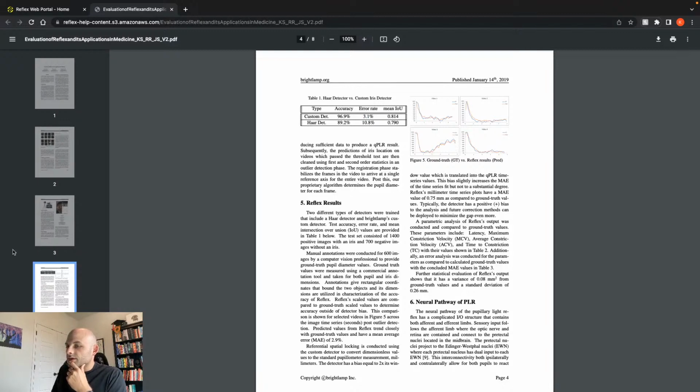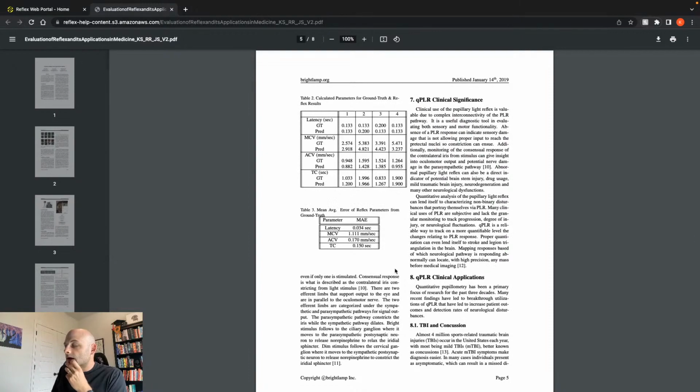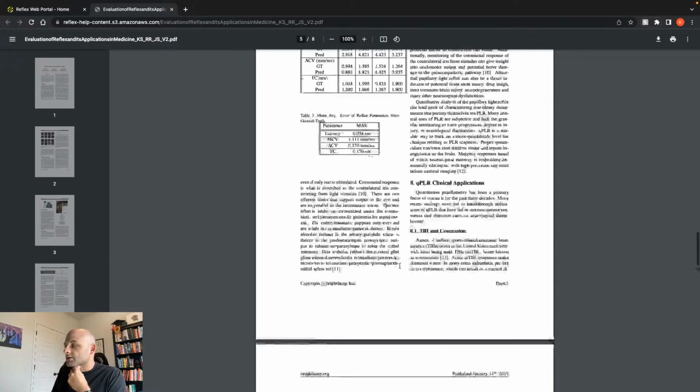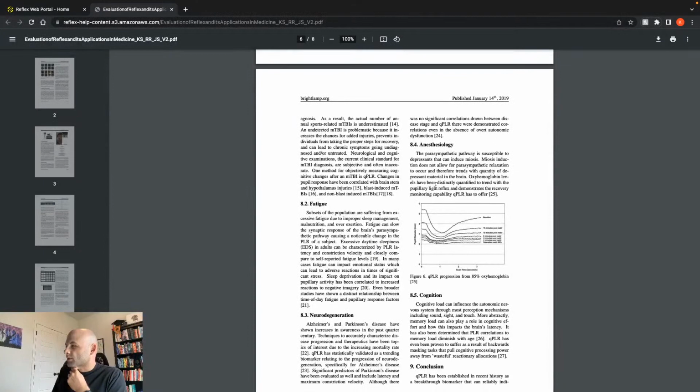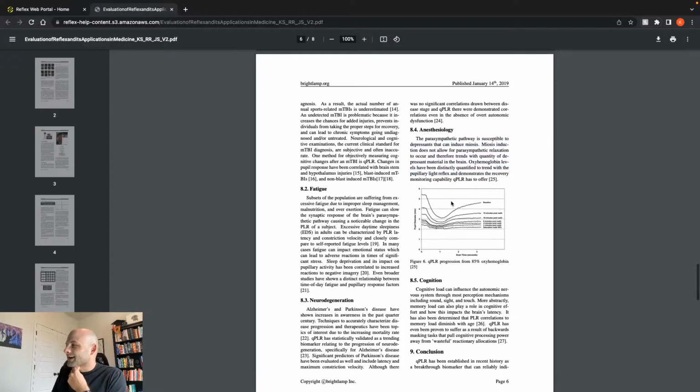But yeah, there's a lot of good information about the impacts of utilization in a clinical setting. So we give you a few examples relating to this, and this is probably one of the cooler ones, which is in anesthesiology, where you can see the actual depression of the pupillogram as someone is under anesthesia.